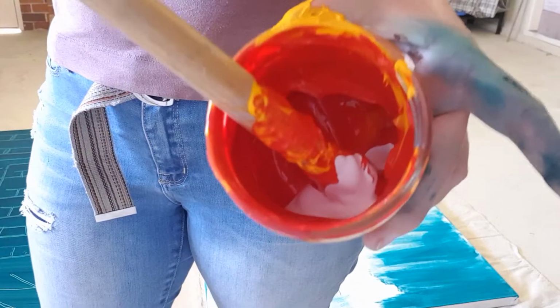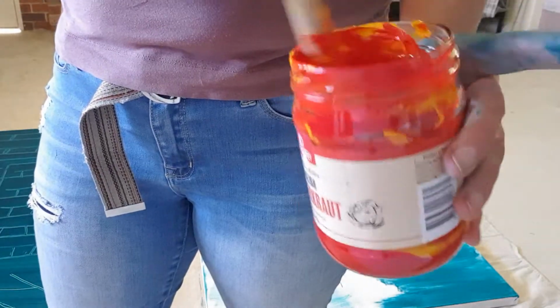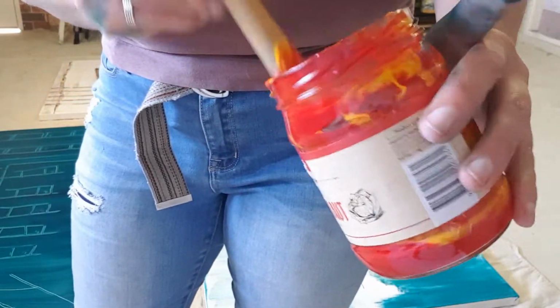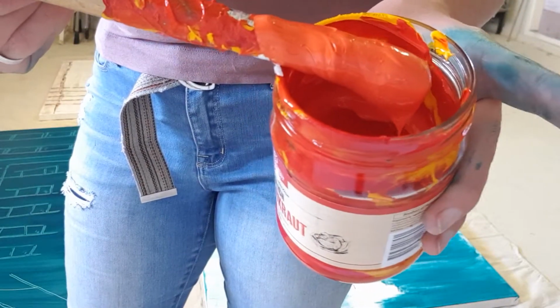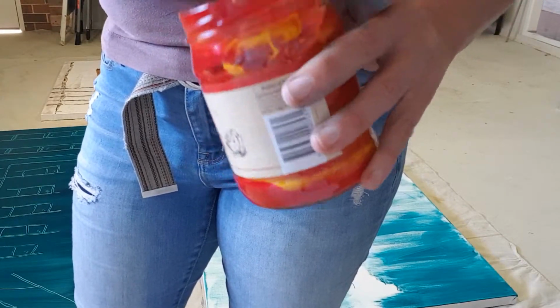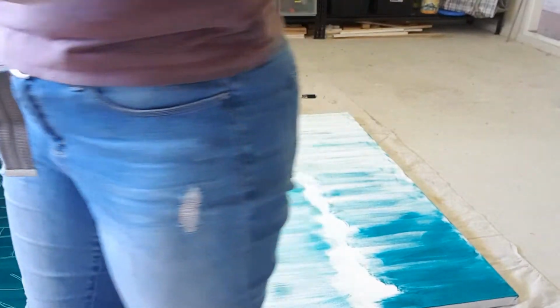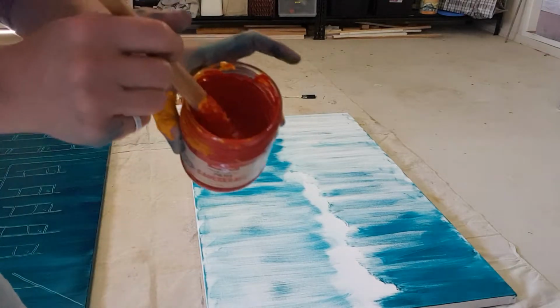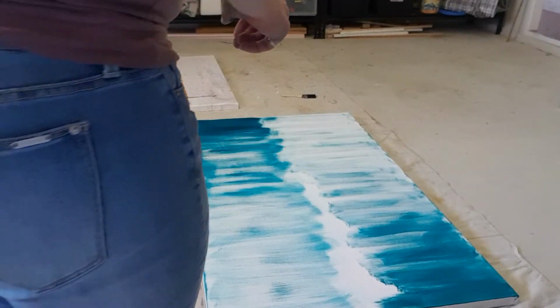Just thrown some white in there. Like I said, I very much fake it till I make it. When I mix my colours, I have absolutely no training. Orange. I just mucked around with it from when I was a kid, and just kind of worked out what I liked. Half the time I don't even mix these properly and you get some really cool effects.